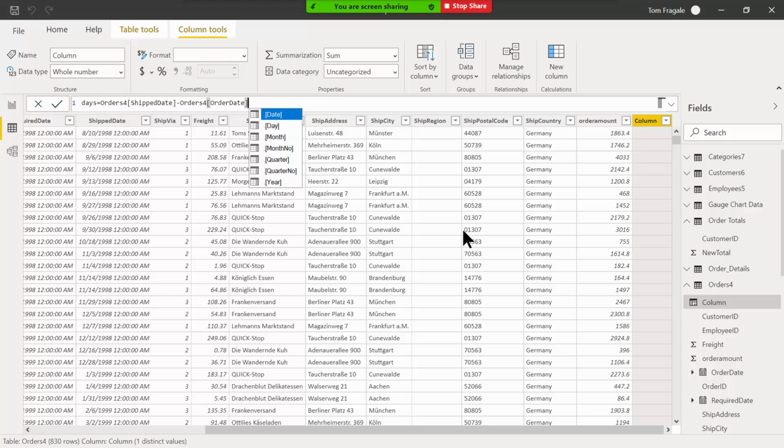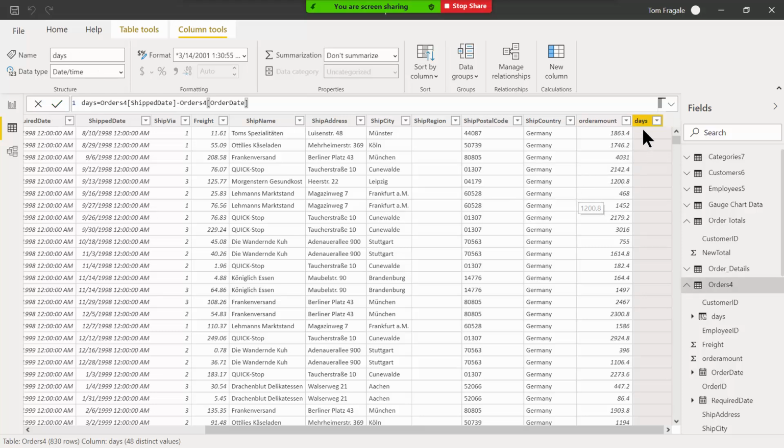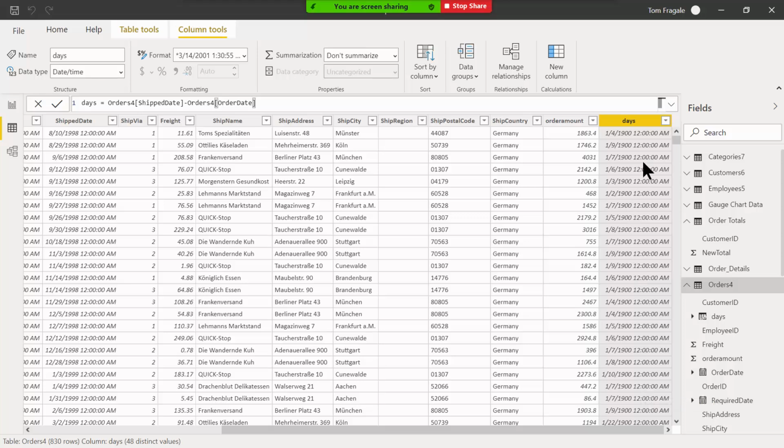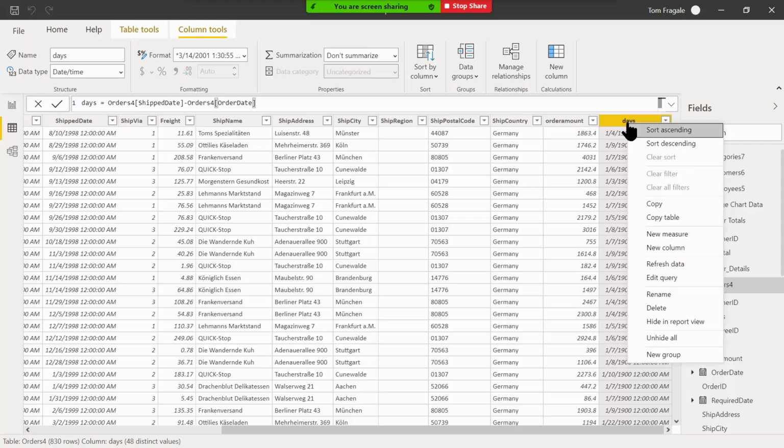And of course, this could have its own functions, and we can go a lot further with this. This is really the DAX language. When you're done with that formula, go ahead and pick on the check mark over here. And this will have a new column that's called days. Okay. Now, of course, we're going to format that. So go ahead and right-click where it says days, and let's see.